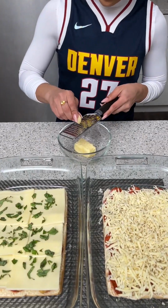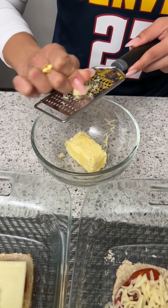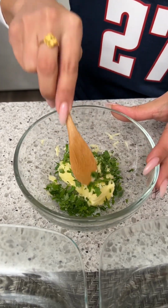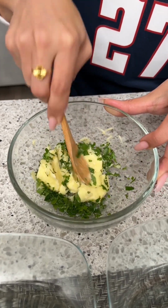All right, now we're gonna take a few cloves of garlic and I'm just gonna grate them on top of some room temperature butter. And we're also gonna need some freshly chopped parsley on here. And we'll mix all that together. Get that garlic and parsley mixed in really well with that butter.